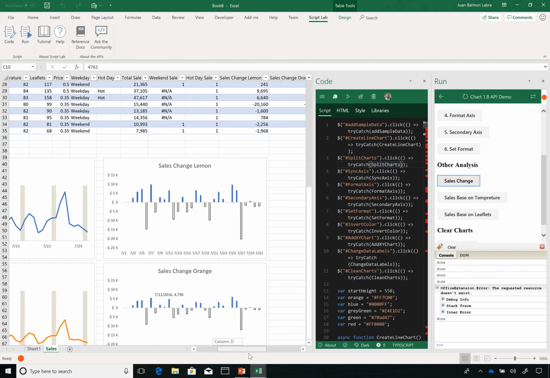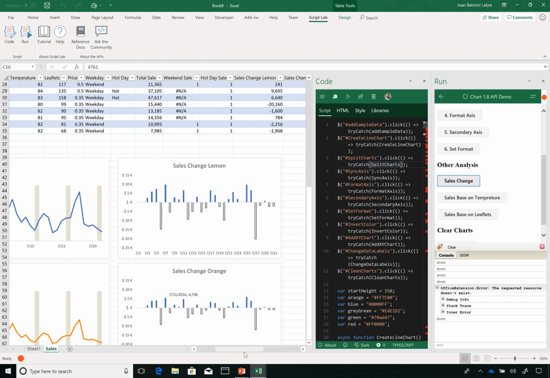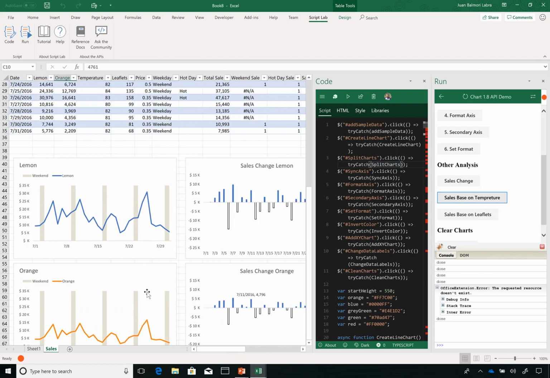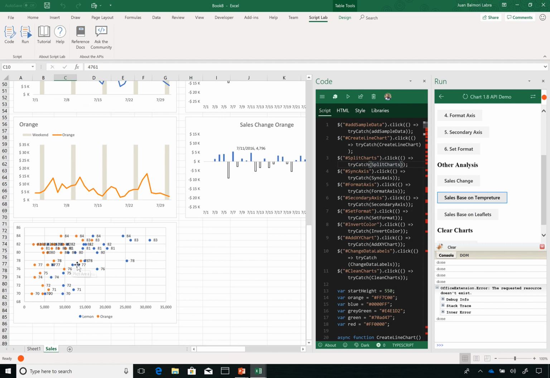I can produce these types of charts to see the difference between certain products and certain dates. I can also do other types of analysis, like analyzing the temperature on those dates. As you can see here, we have scatter charts support, and you can also base on leaflets.